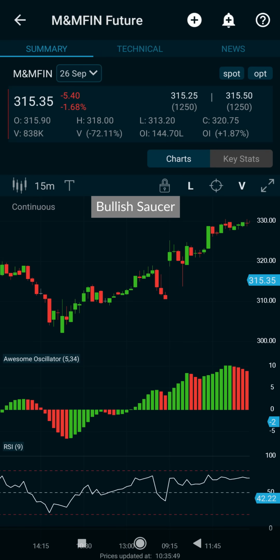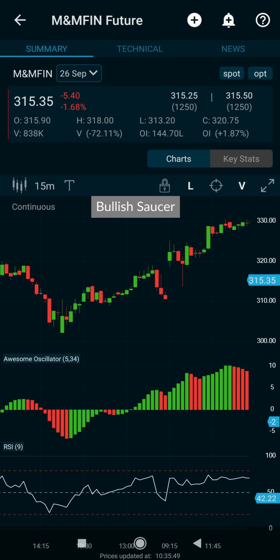The saucer strategy received its name because it resembles that of a saucer. The setup consists of 3 histograms for both long and short entries. The concept is that of a 3 candlestick reversal pattern that continues in the direction of the primary trend.